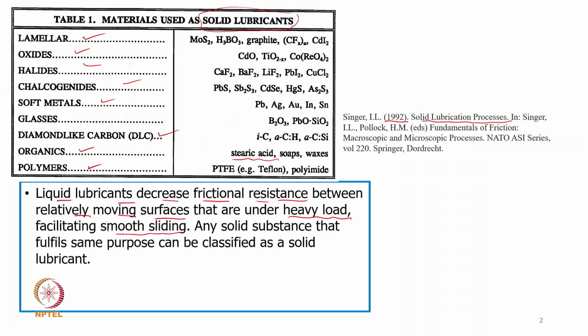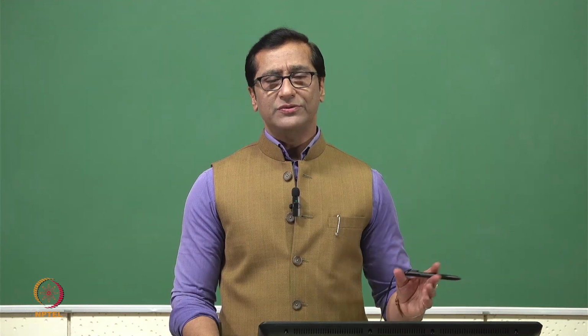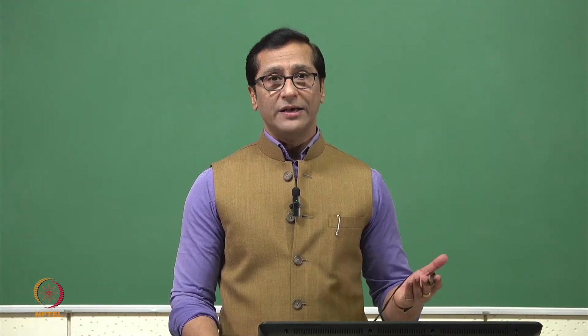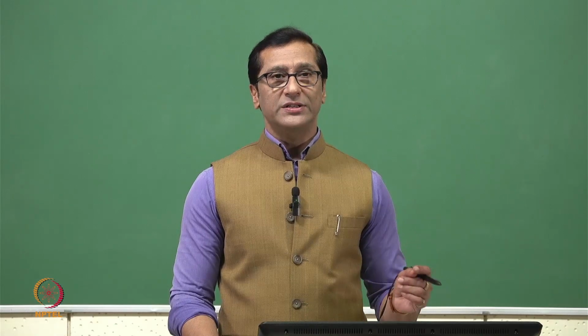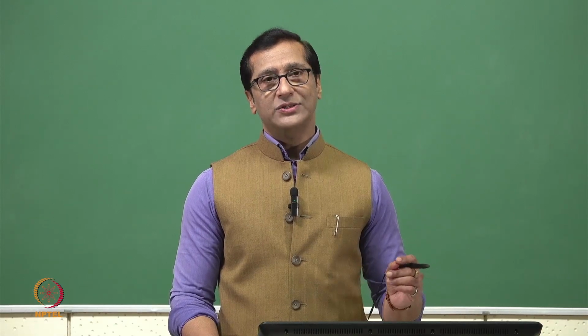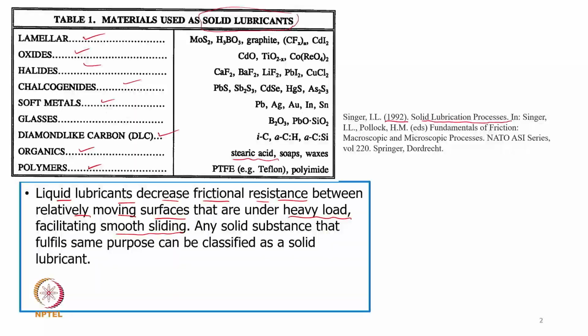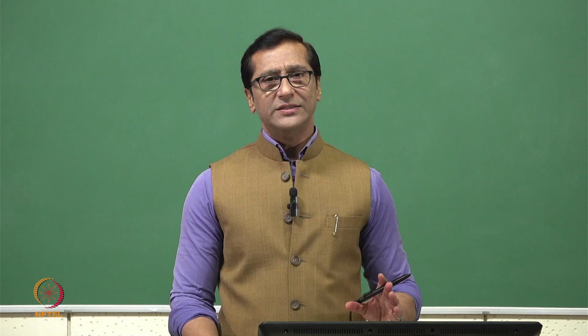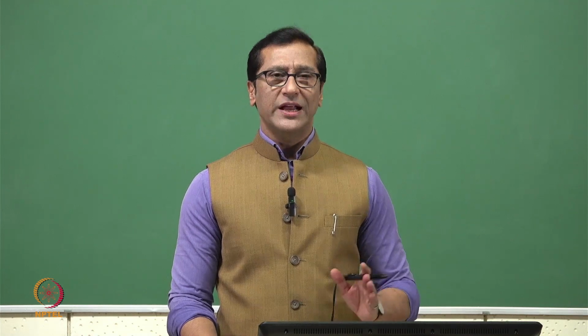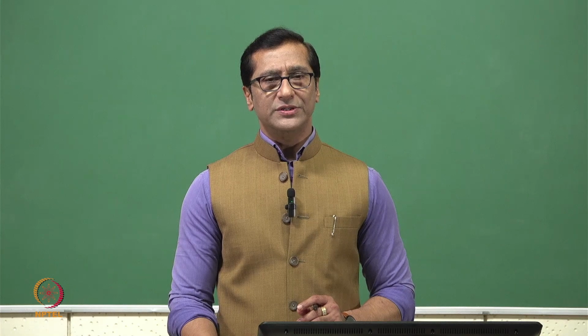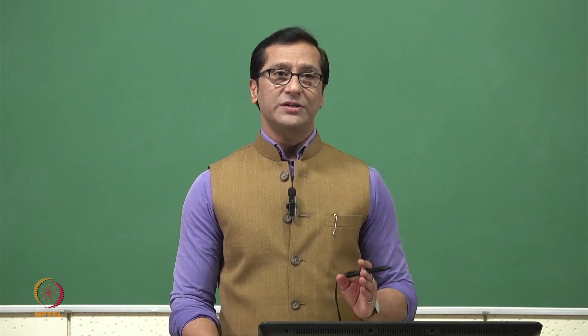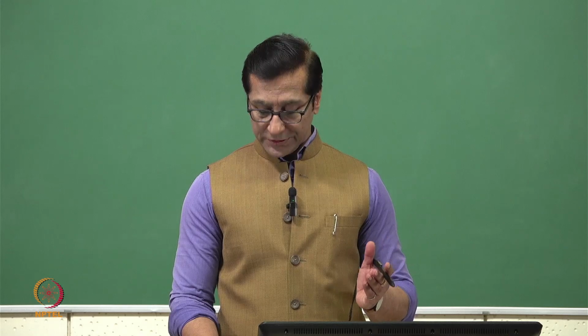That means under heavy loaded conditions, tribo surfaces which are subjected to heavy load and having relative motion, if we are providing some liquid and it is really allowing smooth sliding, then it will be treated as a liquid lubricant. Now the same thing, you say any solid substance that fulfills the same purpose can be classified as a solid lubricant. So any substance which provides smooth gliding to the tribo surfaces, and if it is in solid state, will be called a solid lubricant.